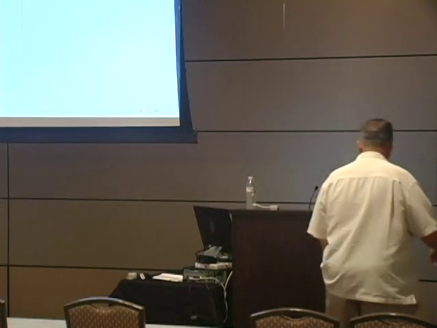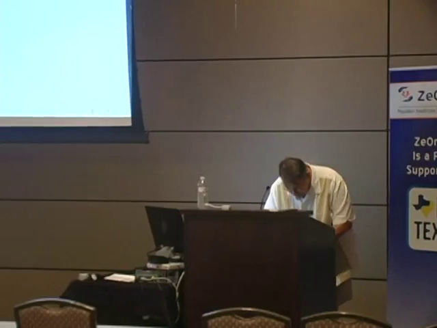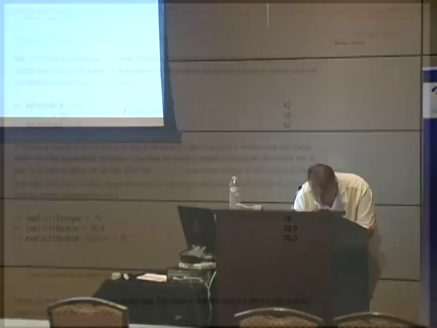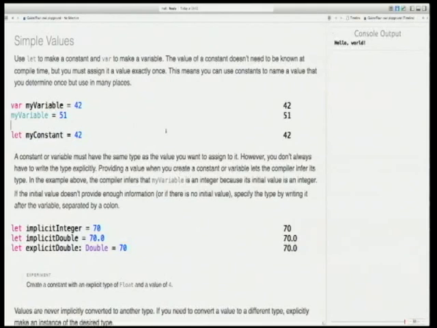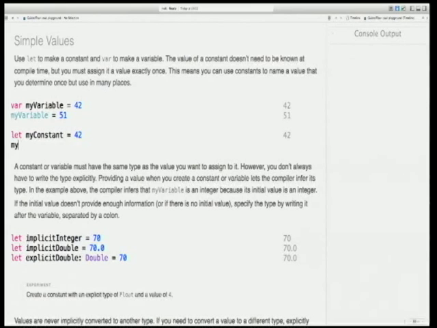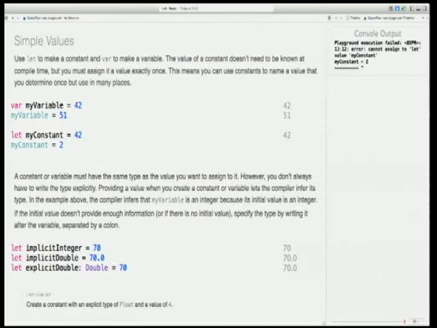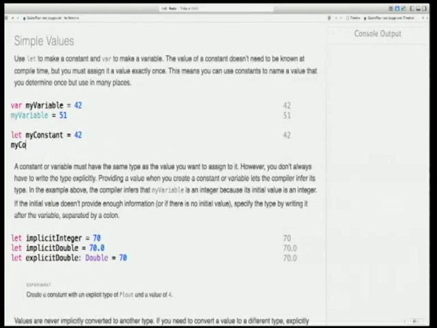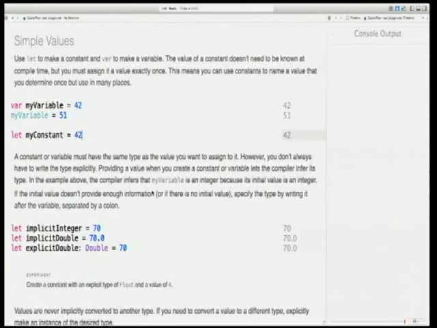So let's take a quick look here. Mutability means we can do things like make that 51. Life is good, it's recalculating. But let's come down here and set my constant command complete, yes, equals 2. And notice the error we get in the upper right corner. It says, cannot assign to let value my constant. So in other words, it doesn't let me overwrite a value. And that could be something that holds an object, etc. So this constant nature is an important part of how we get to multiprocessing.